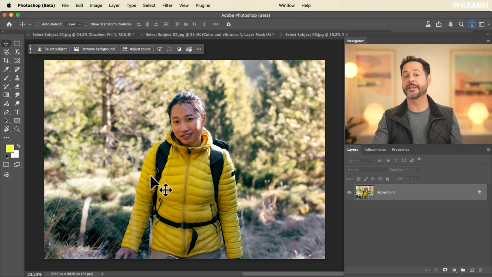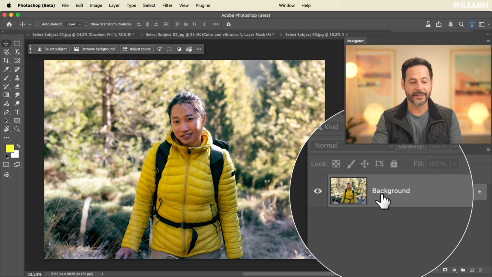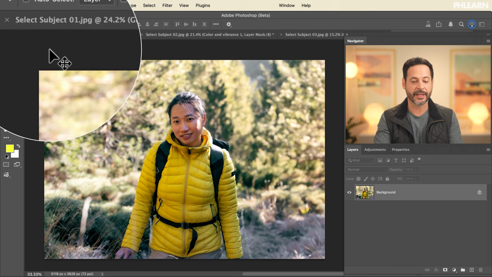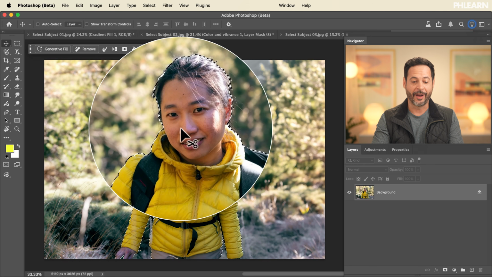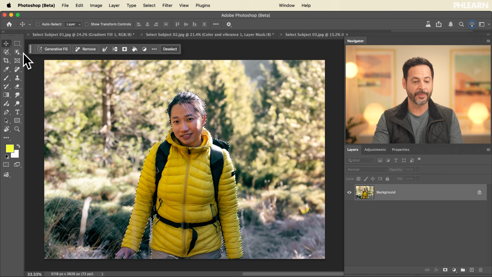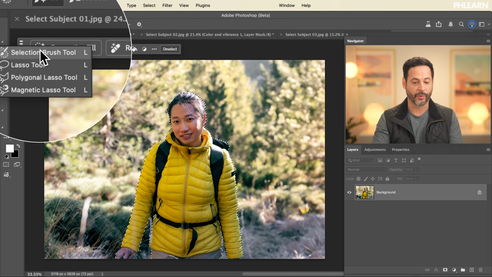And the last thing we're going to do is change the color of our subject's clothing as well as use some AI. So we're starting out again with select subject. We have our background selected here. Let's go to select subject. Again, this is using cloud-based processing using AI to select your subject. Absolutely amazing.